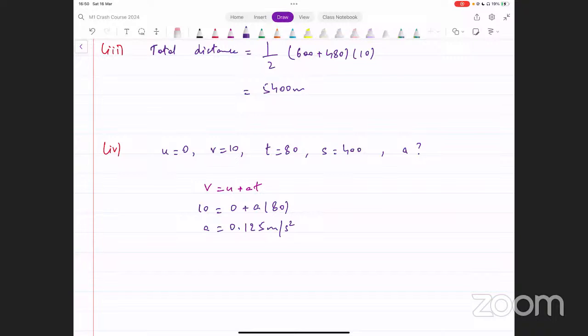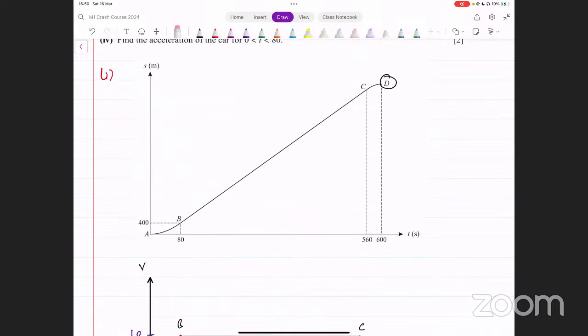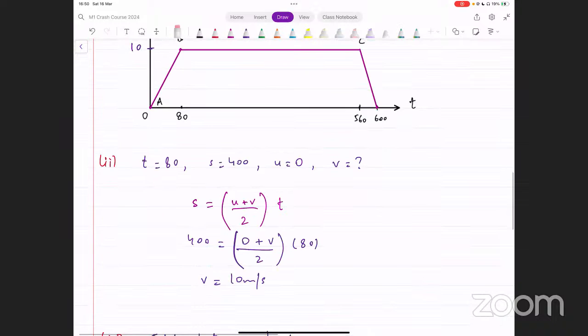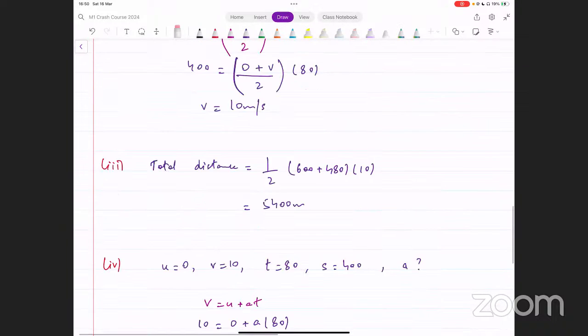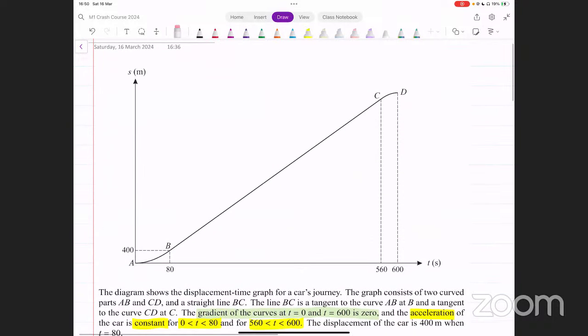Yes, sir. All right, so that was a very simple example. The second, third, and fourth parts were simple. The first part was maybe slightly tricky, where you had to sketch that velocity time graph, and that's how you would approach it. That's it for today. If you have any quick questions, let me know. Otherwise, we will end this here, and I'll see you again on Tuesday. And I expect you to do the first 2 rows of questions before Tuesday. Especially question number 27.